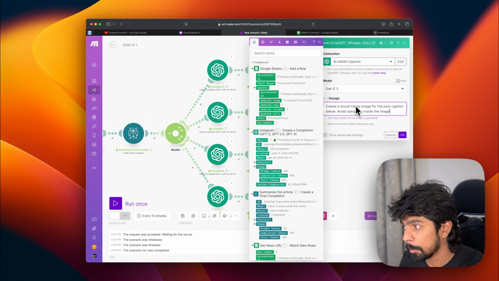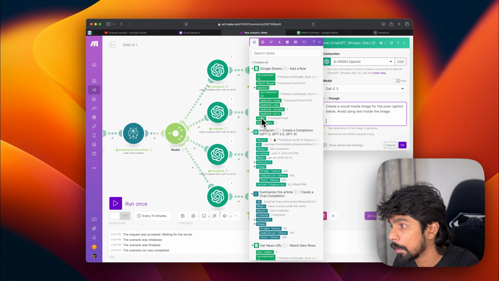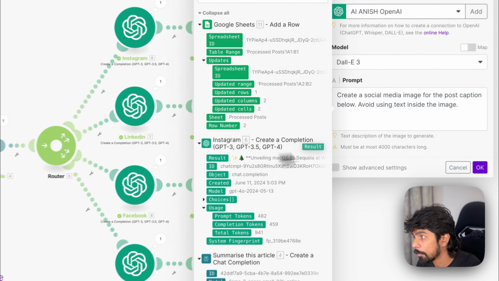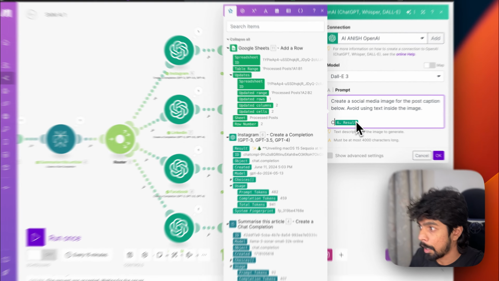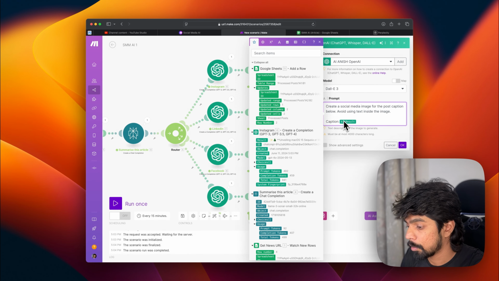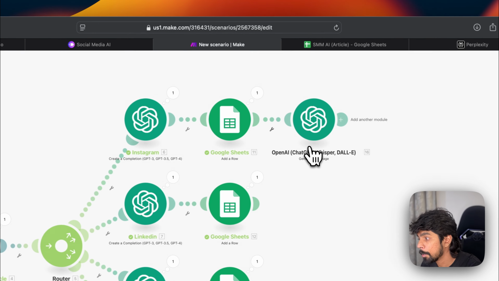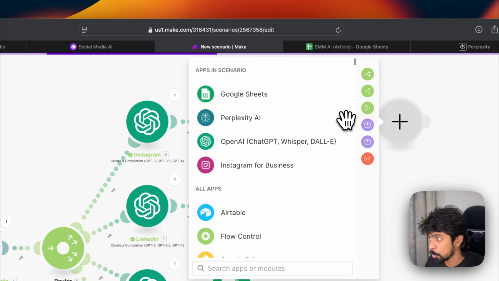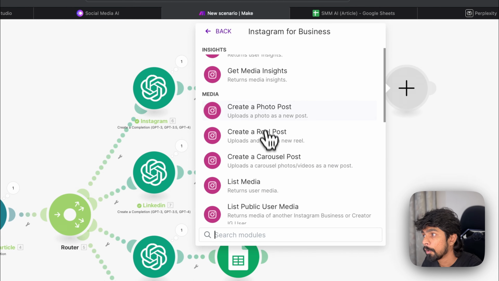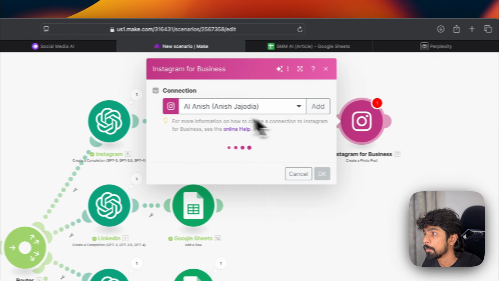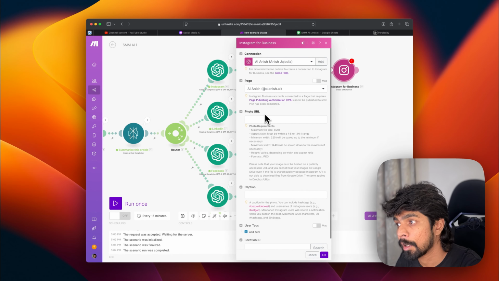So we avoid the text in the image, and here we will take the result from this and put it here, caption, and this is going to give me an image. That image can then be used for Instagram for business, create a photo post, and then you choose the connection. If you do not already have a connection, just click on add and then add the account.